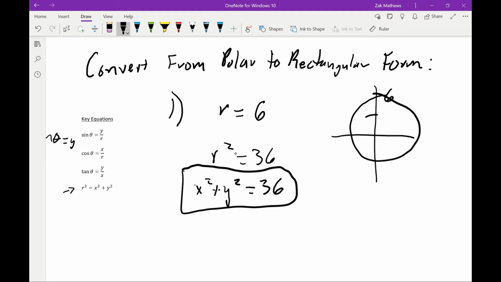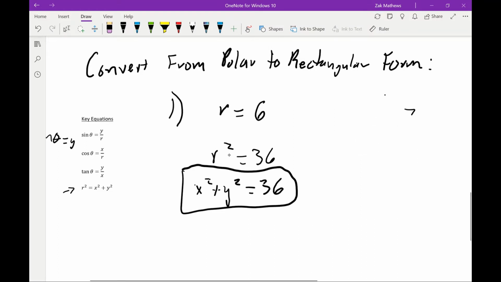Because the angle is not specified, it's saying we could go here, we could go here, we could go here, we could go here. So if I'm going here and here, notice I've just traveled a negative r. And so that's why having a positive and negative r doesn't matter. Again, that's a little bit technical, that's kind of the idea behind it. But the step there was recognizing, well, I only have an r variable. I want to just use that r variable, and that means I need to use that fourth equation.